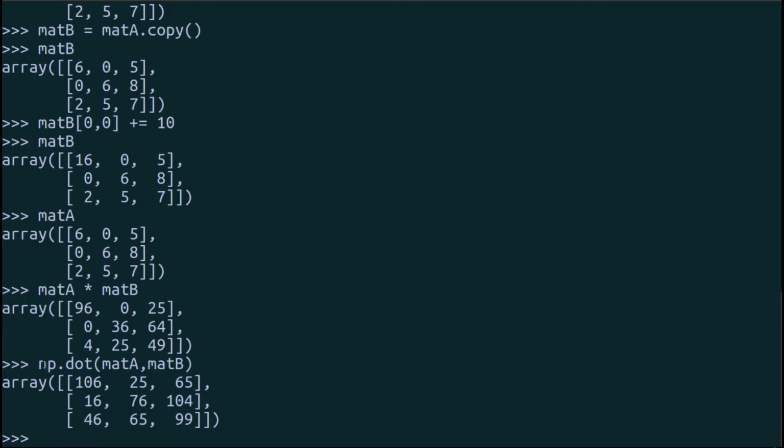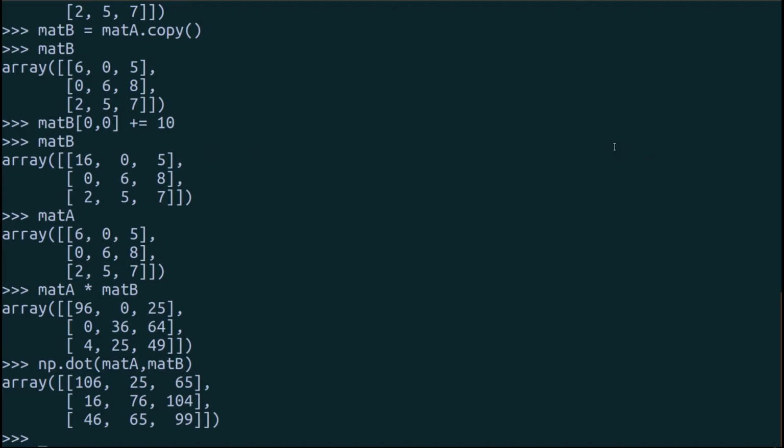So as you can see, this multiplication and this dot product between two matrices produce different results. Okay. Now sometimes we also need different slicing techniques.